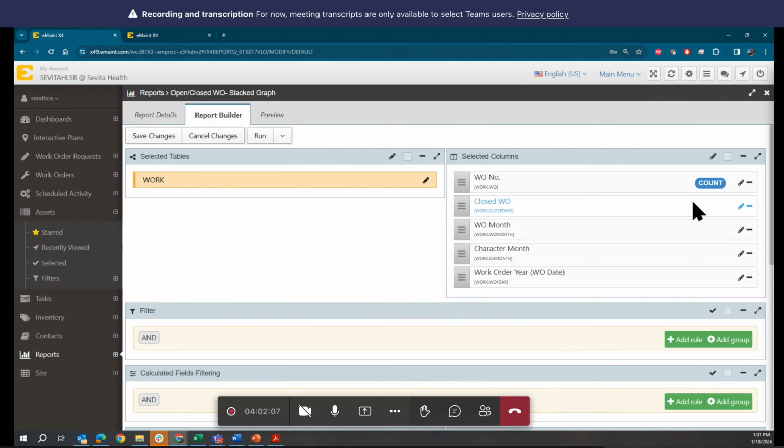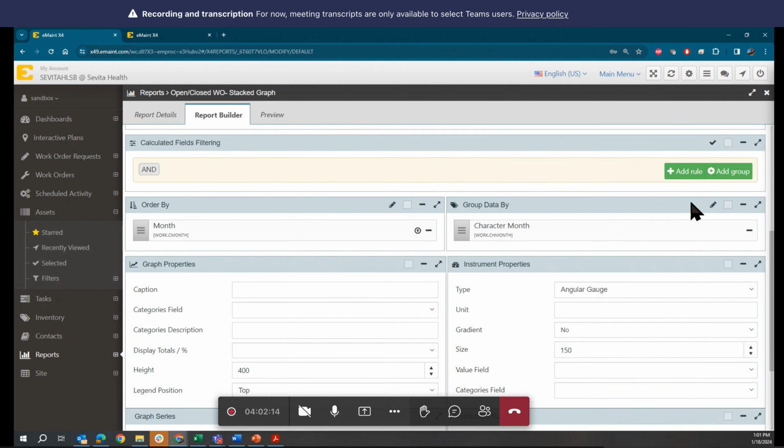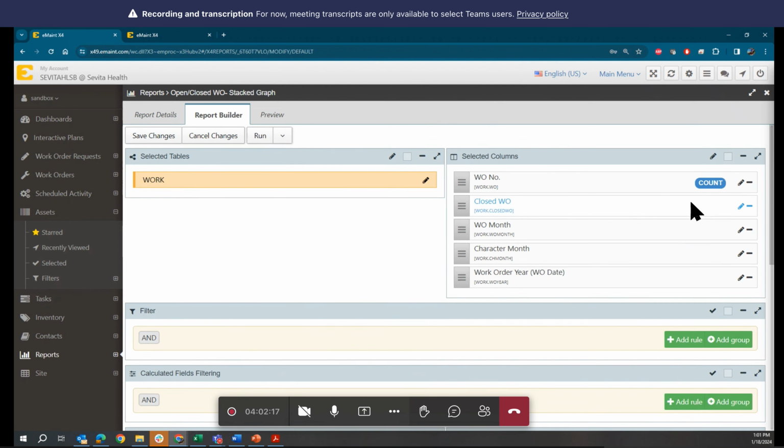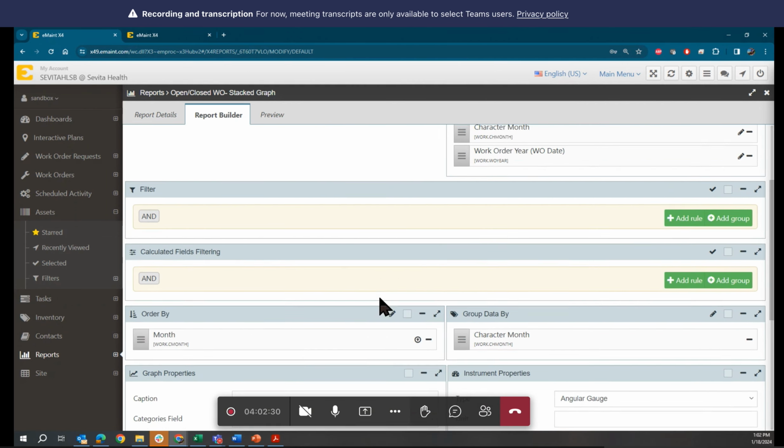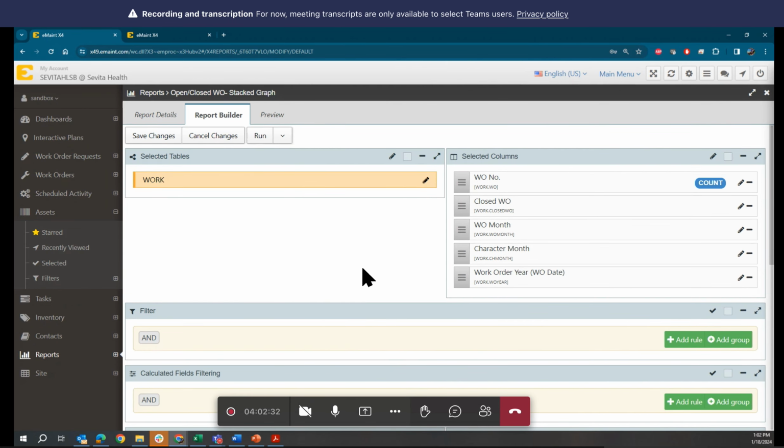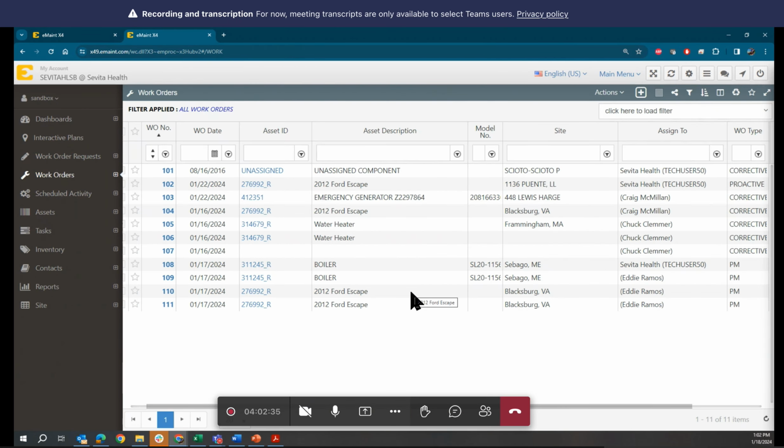Graphical. So there's no quarter number count. There's nothing there. There's nothing there.